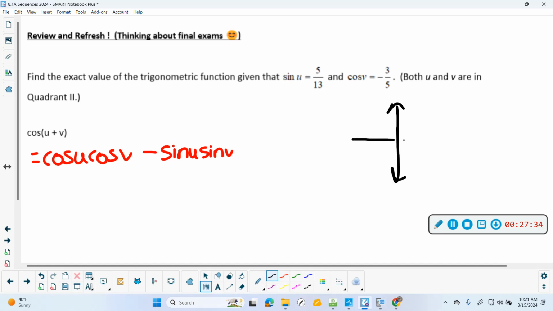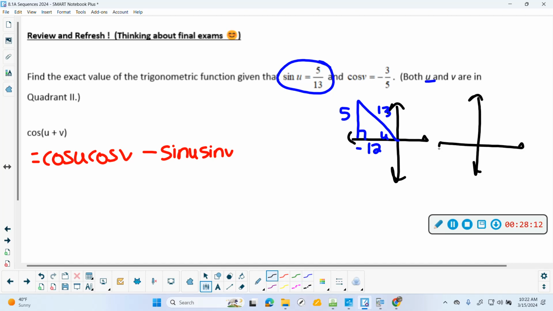So it says they're both in quadrant 2. So I'm going to start, of course, drawing U. Here's my U triangle in quadrant 2. And they tell you the sine of U, I'm doing this guy in blue, sine of U is 5/13. So we know opposite over hypotenuse is our trig ratio for sine. Now you know the missing side, it's a triple. 5, 12. Now due to the location, let's check. Does the 12 need a negative? Because we're on the left, we're on the negative of the x. I'm going to leave that picture there for a second because I'm going to get the V one drawn too while I'm at it.